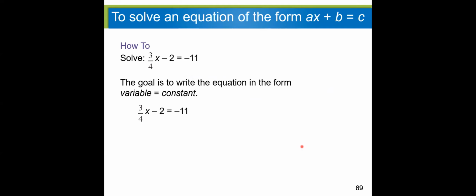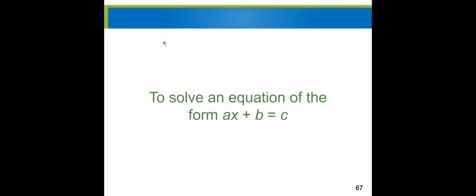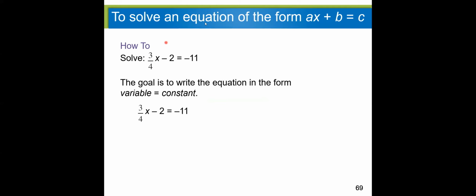It's a good thing. How to solve problems such as equations of the form x plus b equals c. To solve these, we keep using the exact same idea, right? We want this in the form of variable equals constant, or letter equals number. To do this, I see I have the variable on the left here, which means I want my numbers on the right. Usually you want to get as few numbers with letters as possible before you end up moving them. So in this case, I'm going to want to add 2 to get rid of this subtraction of 2.